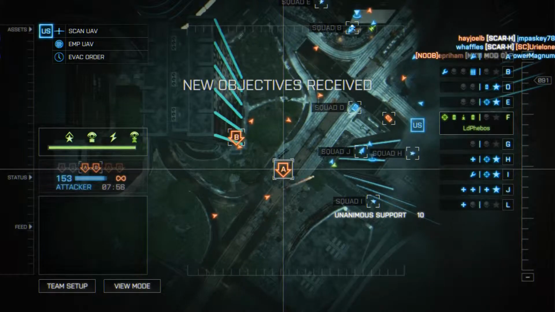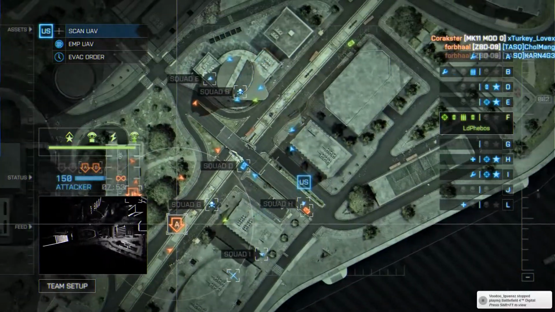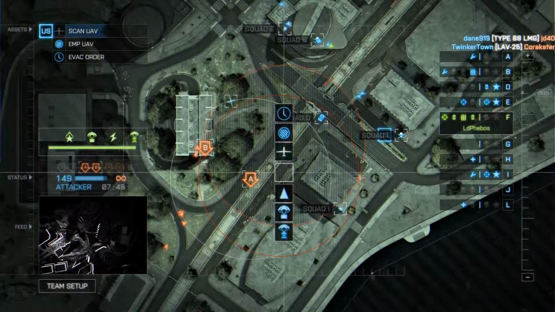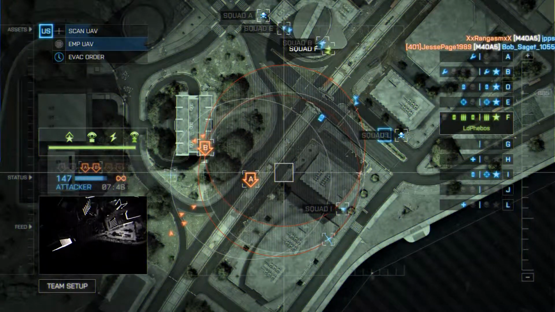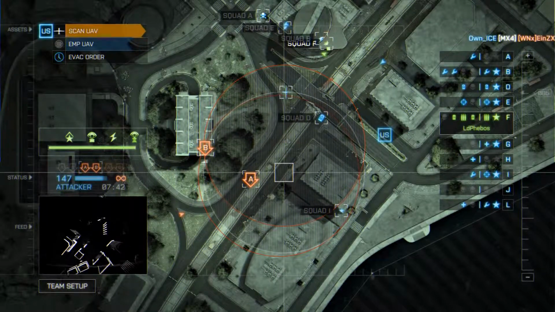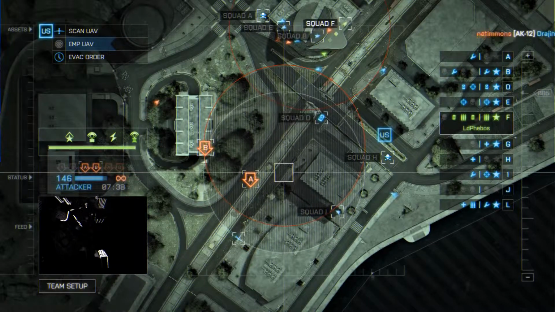The only thing I don't like about this view is you can't see where you're putting UAVs and things. And I'm still new to this, so okay. The red circle means the enemy commander is trying to spot there. So what I just did is put up an EMP around it, so that none of my players can be spotted by his UAV.